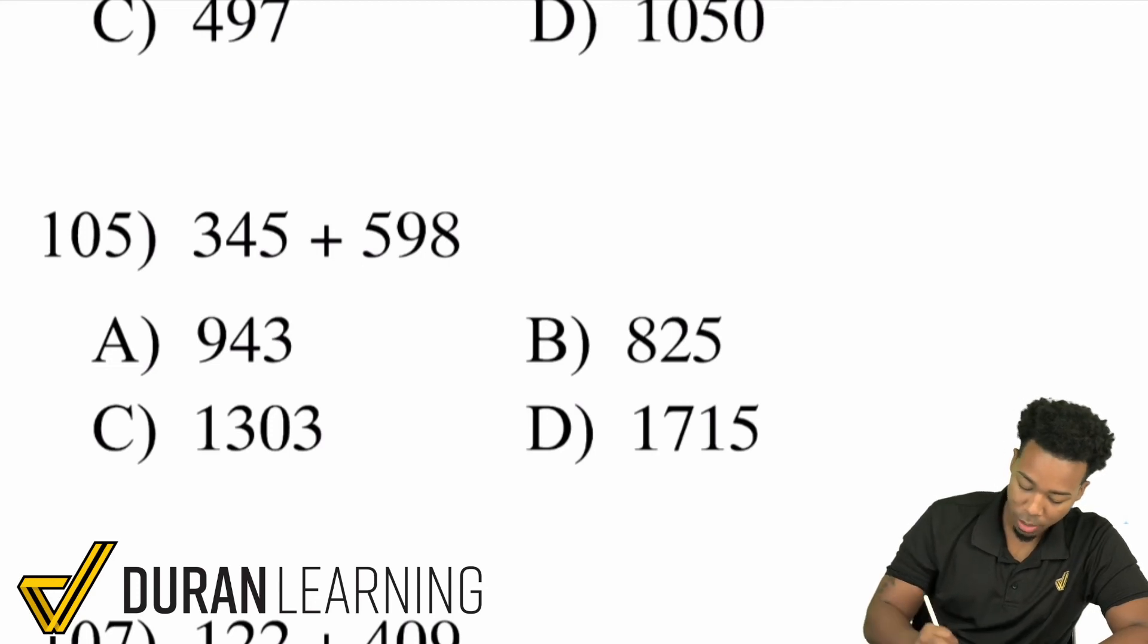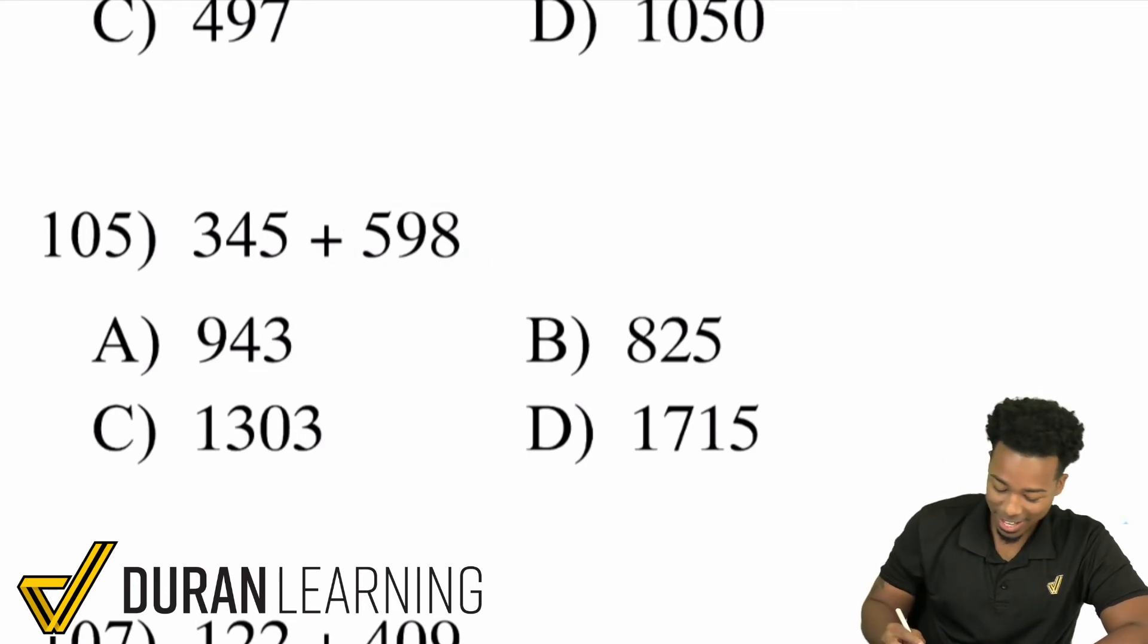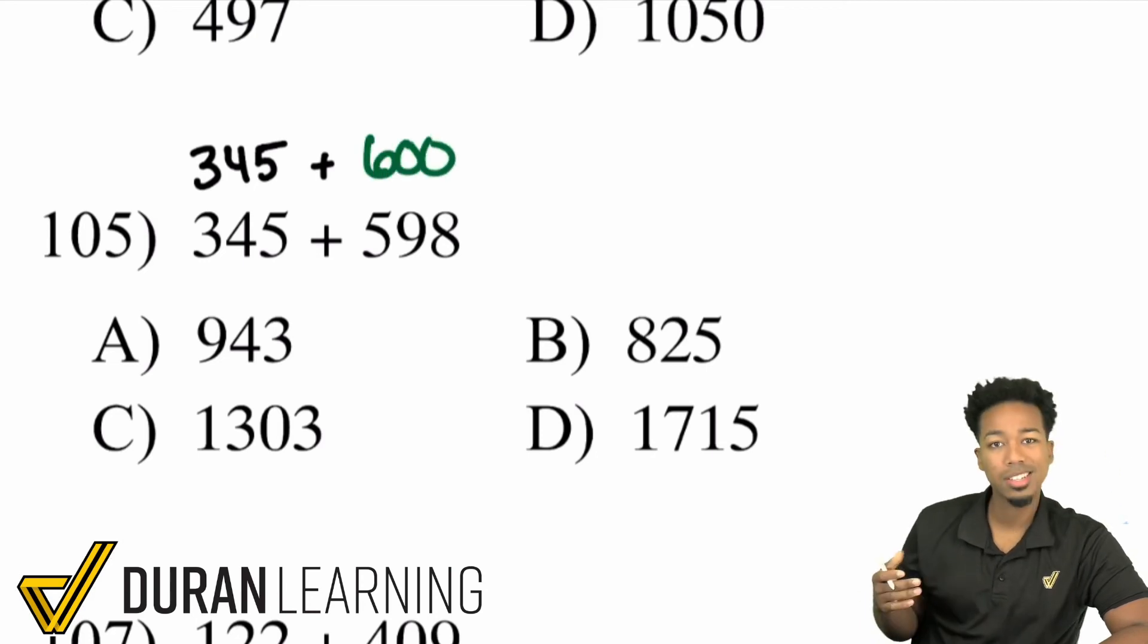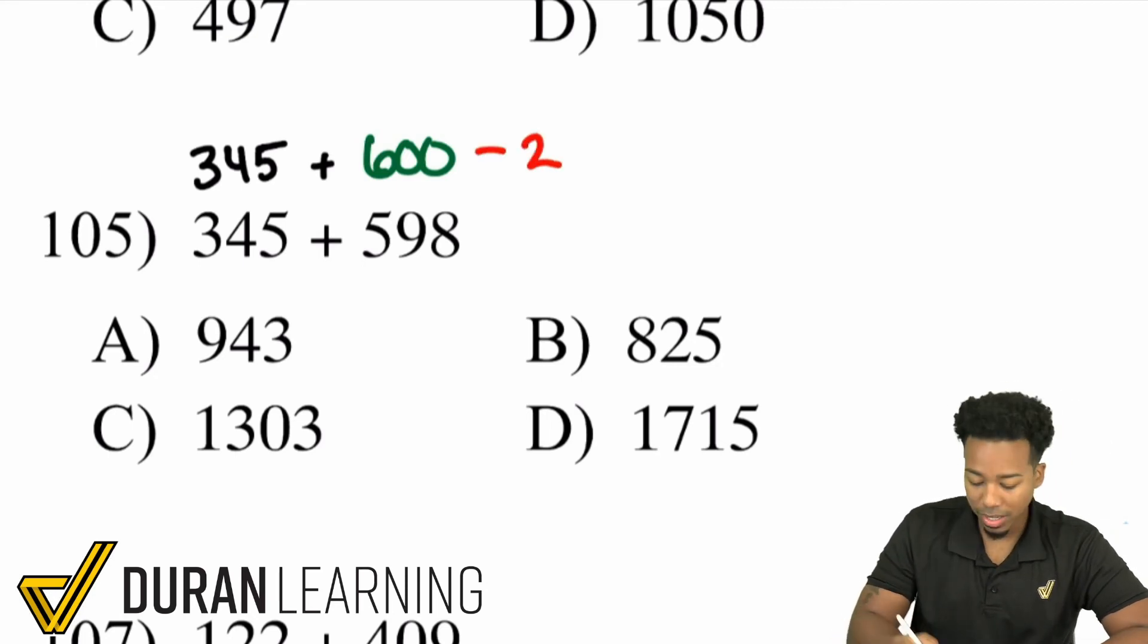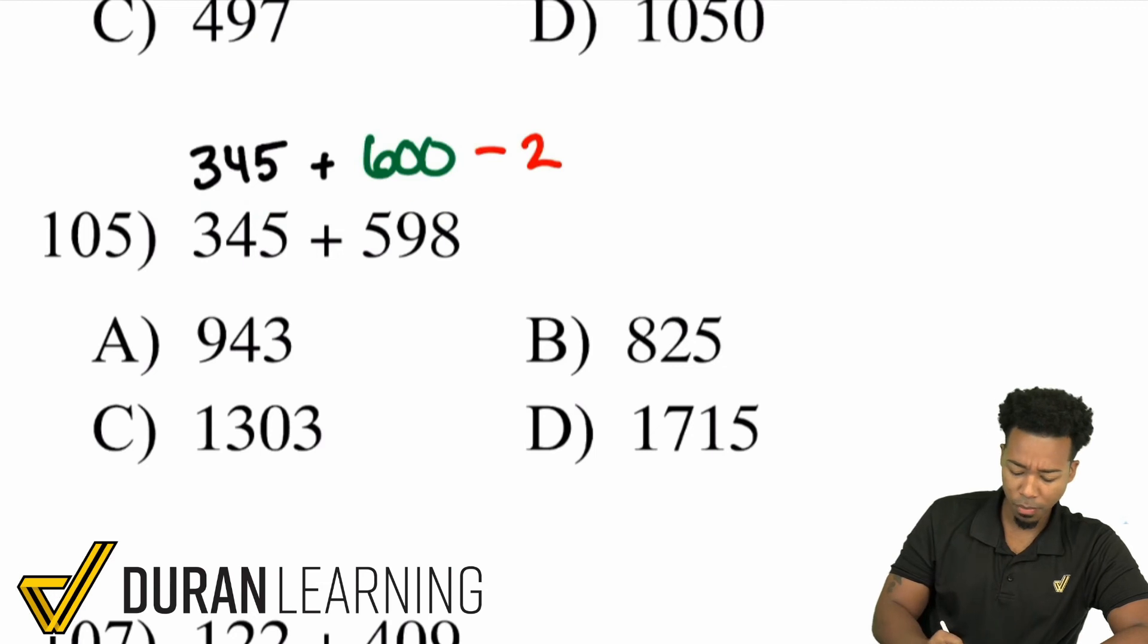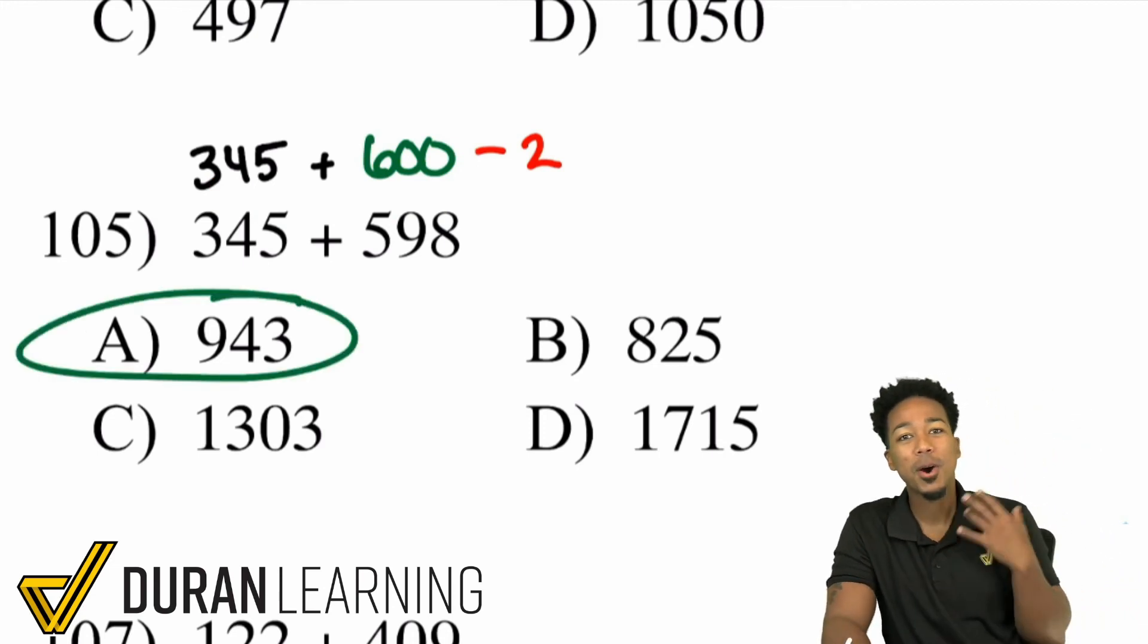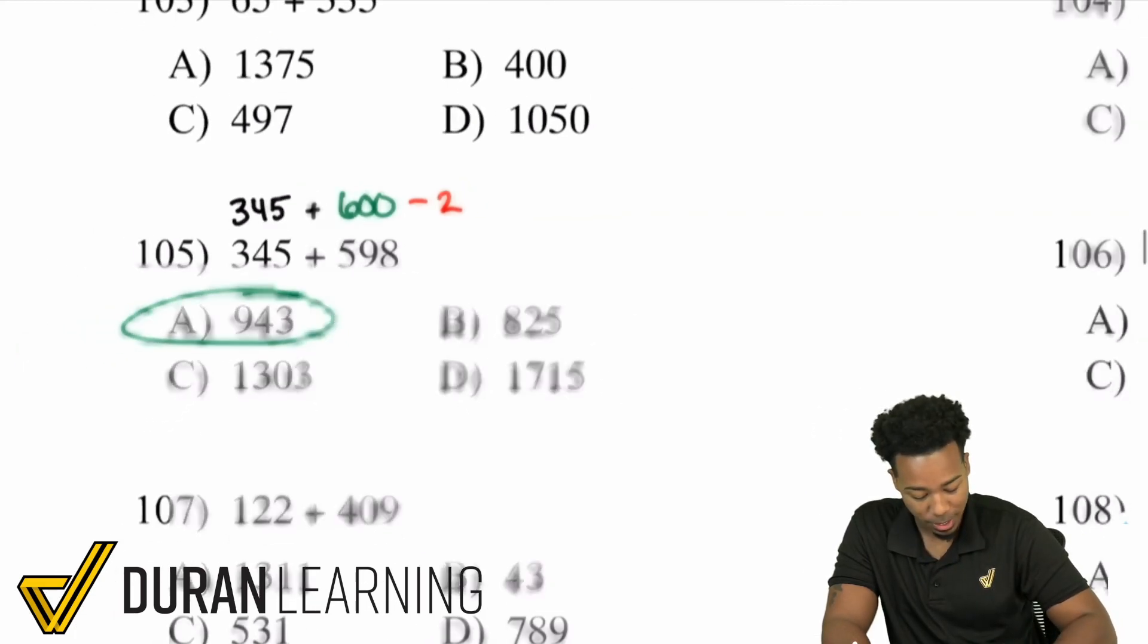Now let's take a look at some three digits. You might be looking at this one, 345 plus 598. That looks a little nasty, right? But we can actually do this fairly straightforward. Three digit by three digit, no problem. Because when I notice, 598, that's really close to 600, right? That's really close to 600. So I can literally change this problem to 345 plus 600, but the thing is, 598 is two away from 600, so I'll have to compensate for that and subtract two. But look at how much easier this becomes. Instead of doing one big operation, do two easier ones. 345 plus 600 is 945. 945 minus two is 943. That's answer A. Nice and easy.